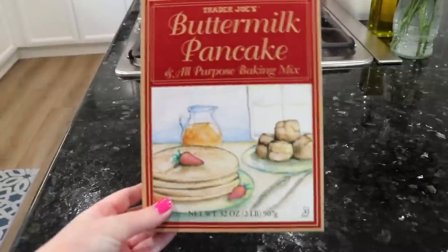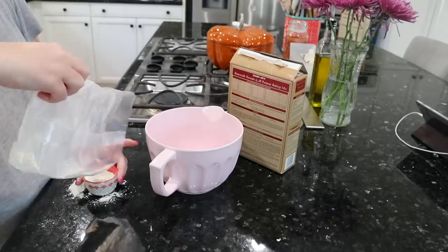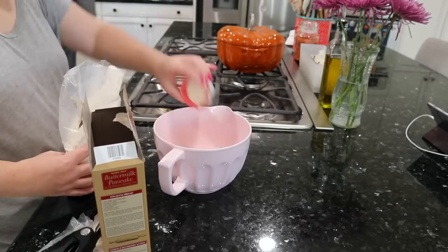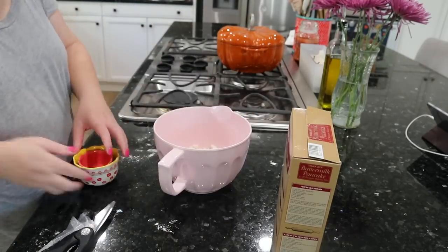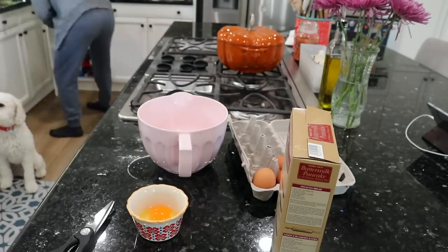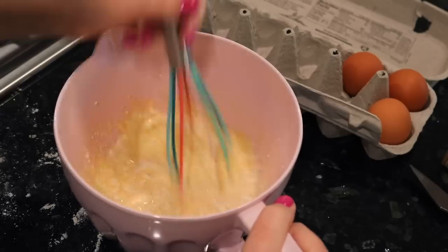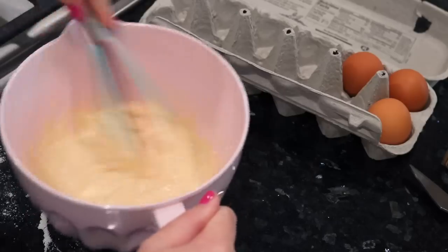We hang out in bed until we're ready to go downstairs. Then we make some breakfast. I've had a huge sweet tooth lately — me and Bradley have both been loving this Trader Joe's pancake mix. It is so easy to just whip up some pancake batter and it tastes great. We make half of the smallest batch they show on the back of the box, which usually makes about four pancakes — we each get two. We don't do this every morning but we've been doing it about two times a week. If you're a Trader Joe's shopper and you haven't tried their pancake mix, definitely try it.